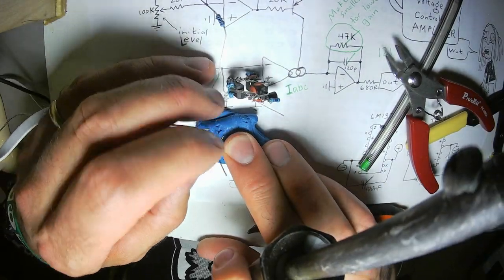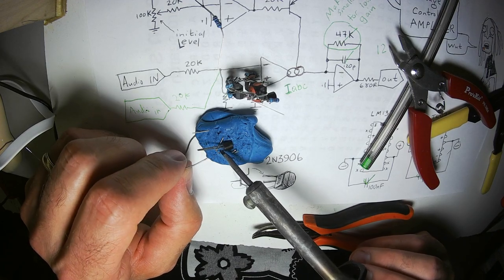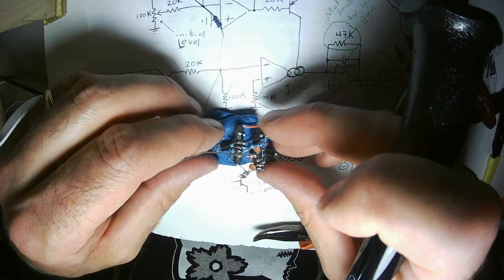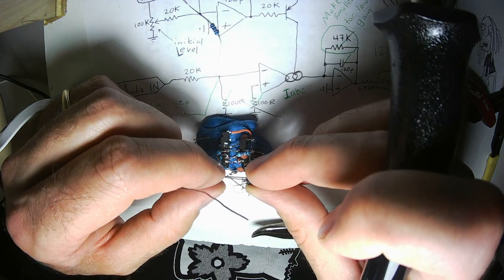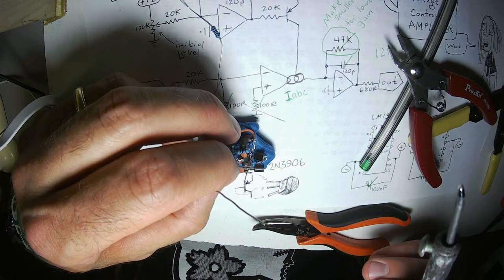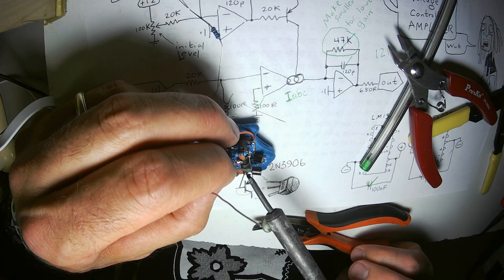Stubborn. I will pre-tin that lead. There we go. This will work in a flash. Perfect.